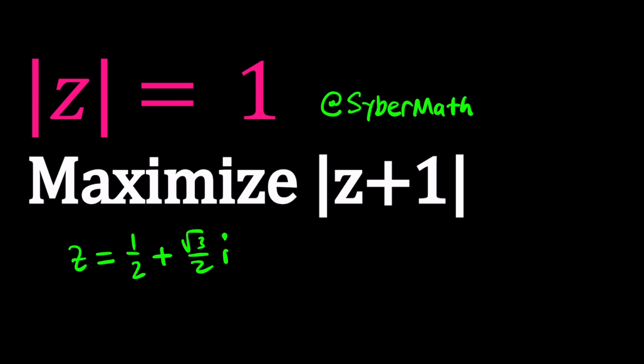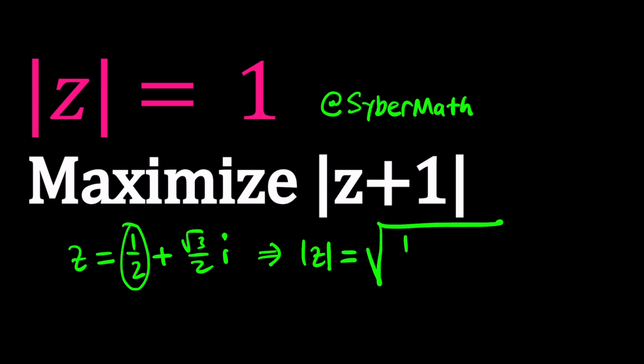Now, where does this come from? Well, this comes from actually the cube roots of a well-known number. And again, if you're new to complex numbers, go ahead and check out lecture videos. If you know what I'm talking about, this should make sense to you. But this number, if you check, and if you're not sure, you should always check that. To find the absolute value, we take the real part and square it. We take the imaginary part and square it, and we add those two numbers and take the square root of the sum, which gives us 1. So yes, that's true. We have a complex number whose absolute value equals 1.